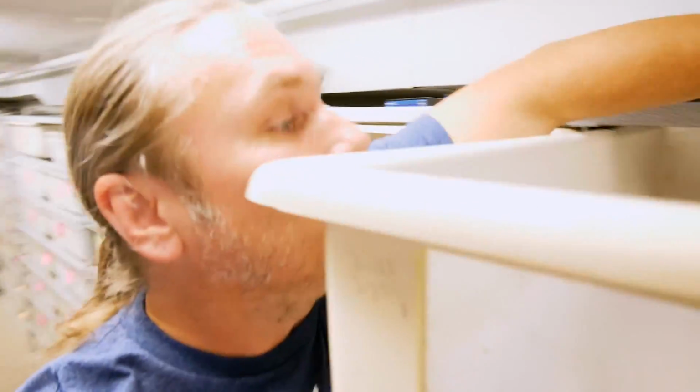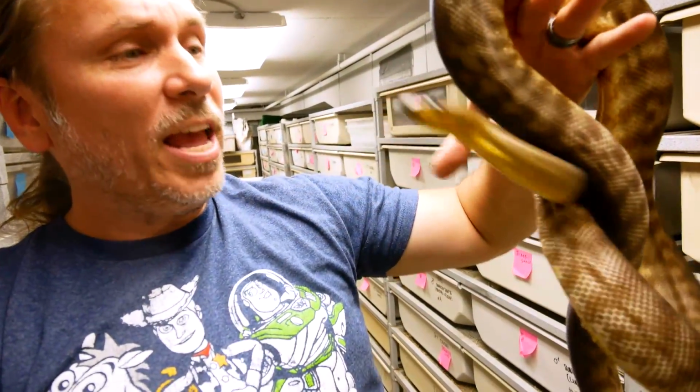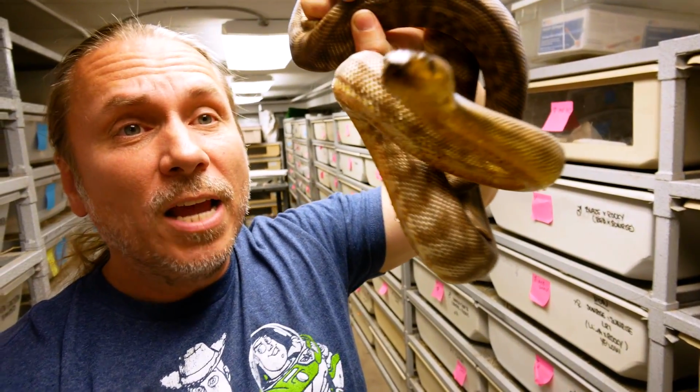They actually have quarantined them for the last 6 weeks, and they finally brought them over, so I'm pretty excited to see these guys. This is the first time I've seen them, and this is the female right here. She looks absolutely gorgeous. Again, she's not a big girl. She's going to need some beefing up to get ready to produce for next year, but she certainly should be big enough to breed this next year. What a beautiful snake. I tell you, Walnut pythons have always been one of my favorites.